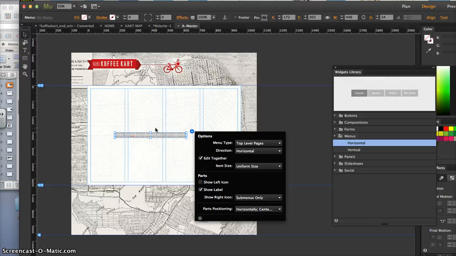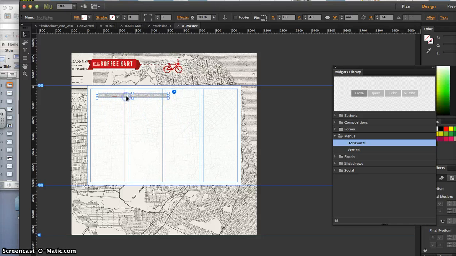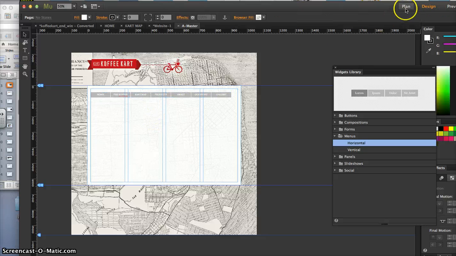And notice that the names of our categories already have dropped in. I'm going to make my navigation bar wider so I can see all the names. It automatically comes in depending on what our plan mode is, right? We saw that last time.